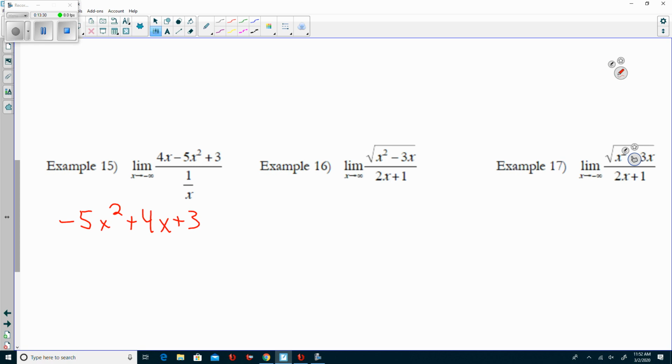Why do I rewrite it like that? Because that's in descending order. Okay? Now, a negative 5x squared. I don't care what's in front of the x squared or the highest power. It doesn't matter. The only thing that changes is, this is an x squared, yes. That's a negative x squared, right? Okay? So end behavior stuff has to come back to us.